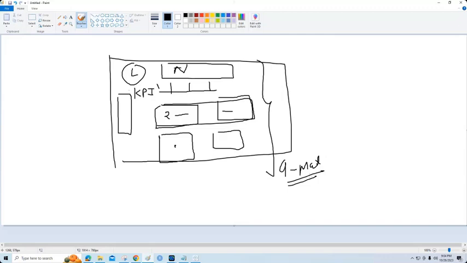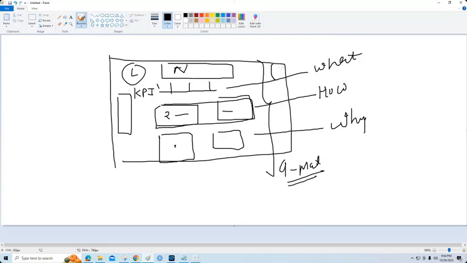Third, create a little bit of separator. People say what I'm interested in, which is a KPI, then how this KPI is derived, and then why. So this dashboard should give you this. Also give appropriate filters. Based on that, you can slice and dice.